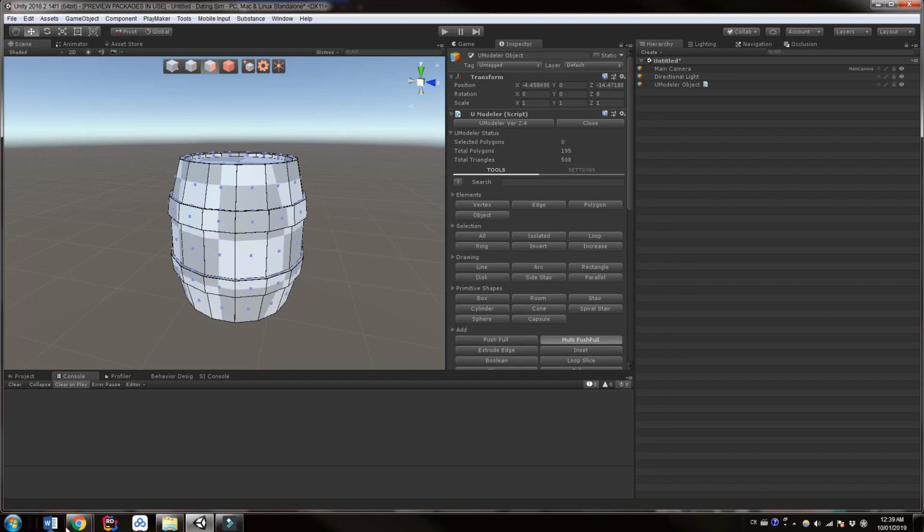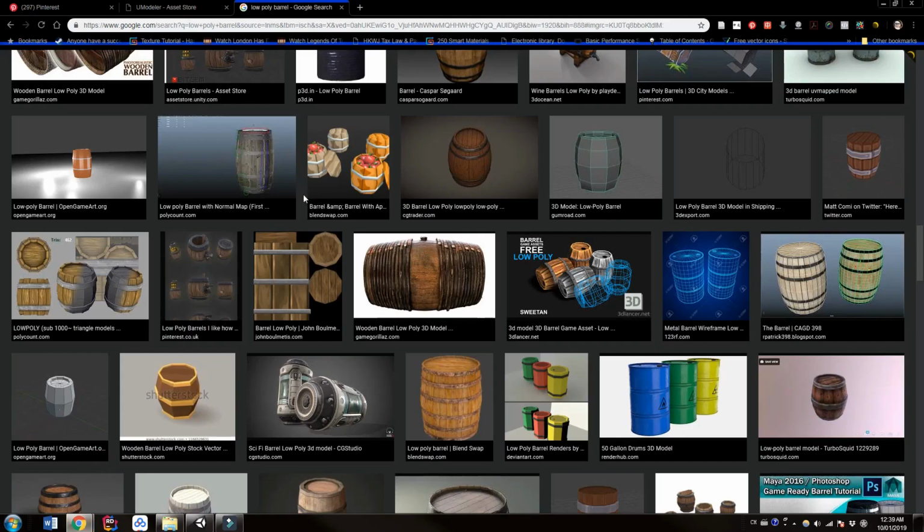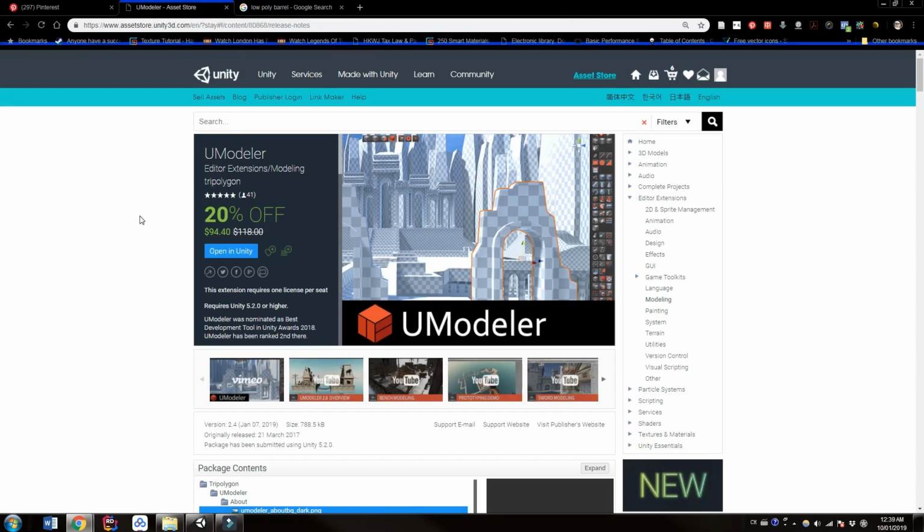So now, what is UModeler? UModeler is a paid asset here for Unity, and it's a little bit pricey compared to some assets, but it's completely worth it in my opinion. While I like the idea of ProBuilder, UModeler is far more ahead of that for making your own models and white boxing and even just creating more in-depth models like this right in Unity. And while I am a fan of Blender, of course, this just is much easier to use in a lot of situations, or if you're really not interested in getting into Blender for a lot of things, then UModeler again is a way to go.